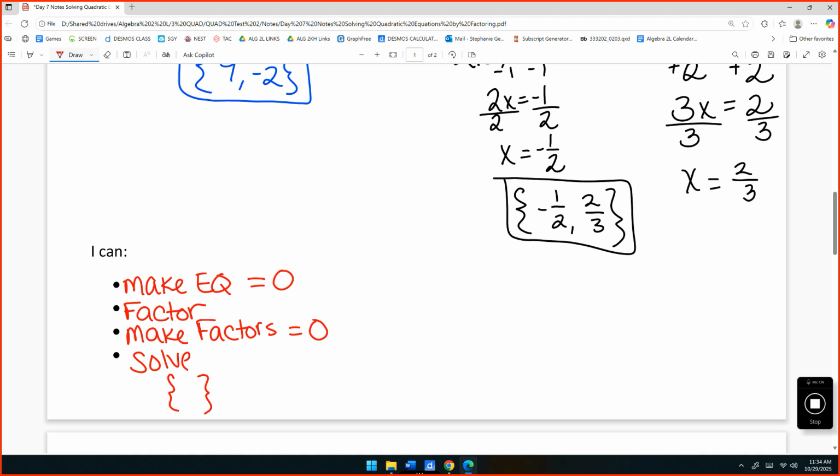What questions can I answer for you? Okay, you've got some tape. Go ahead, tape this in your notebook. I'm going to do a little bit, because this Amplify activity is a little bit picky about how you type in your answers. So I'm going to start it with you to make sure we all know how to type it, or else you're just going to get frustrated over something that's not worth getting frustrated over.